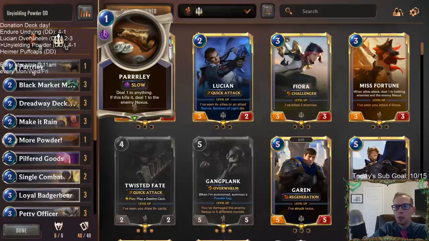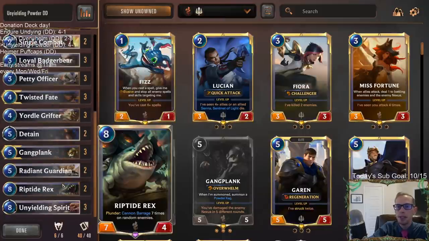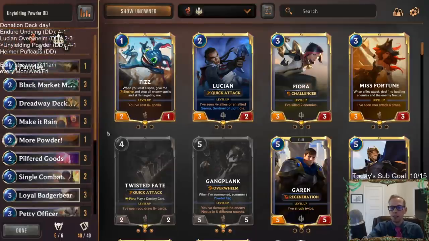Kind of wish we had more parlays, but there we go. That's our deck, Unyielding Powder. Didn't do our namesake thing too much. We got to pull it off one time, but still, just a good solid deck and another 4-1. We've been having some luck. All right, that's it here for Unyielding Power.